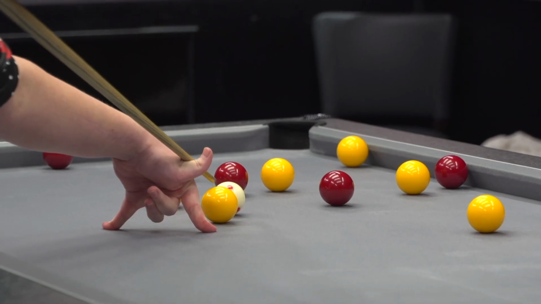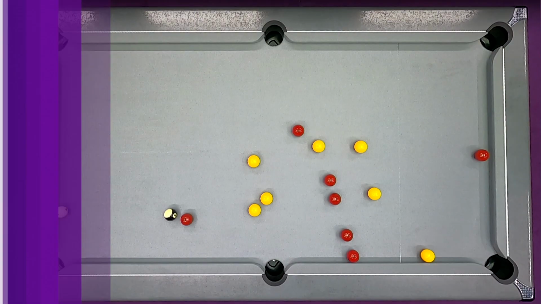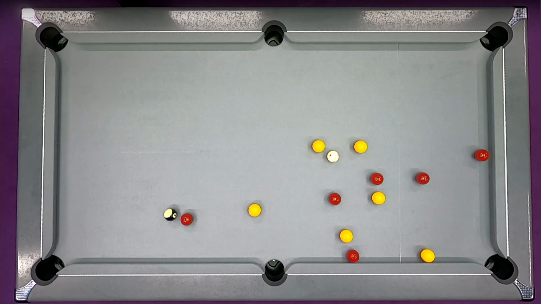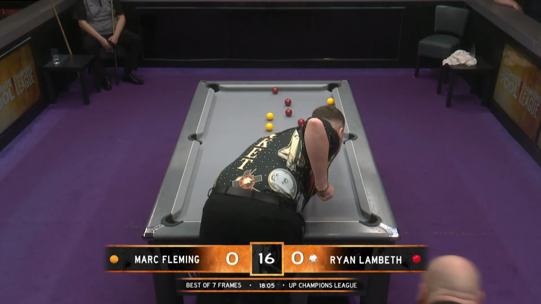Staggered here. This is as good as it gets. Watch the yellow. Oh, how good is that? Doesn't matter that the red went in. He's not on reds because he played a yellow first. And his intention was always to pot that yellow.